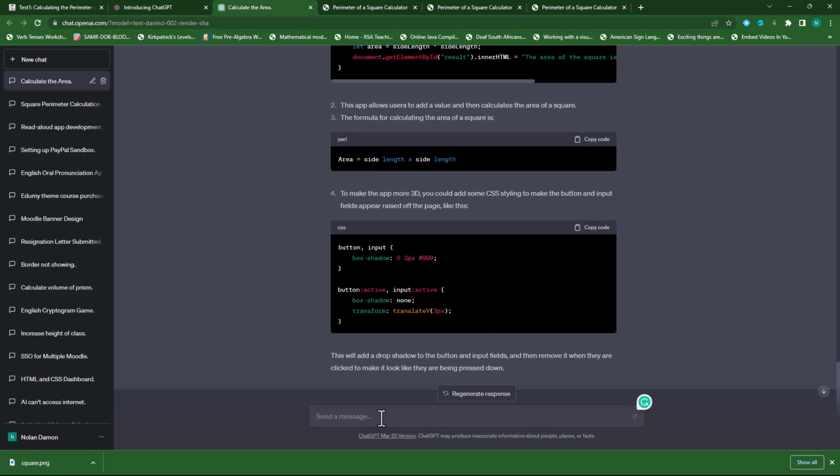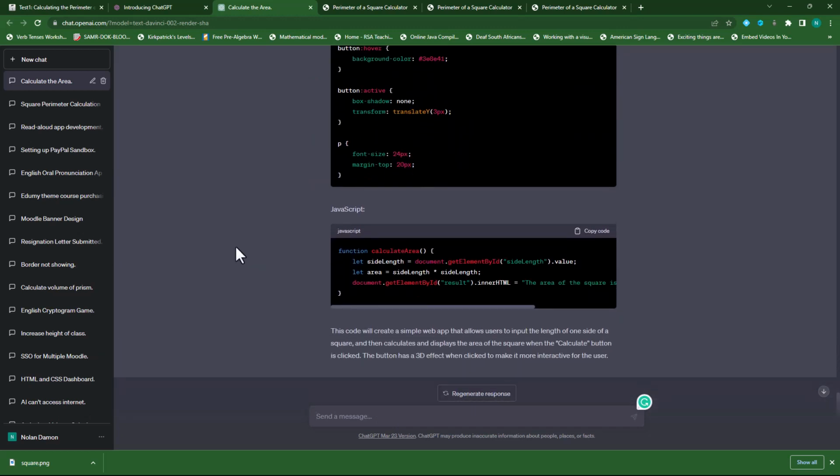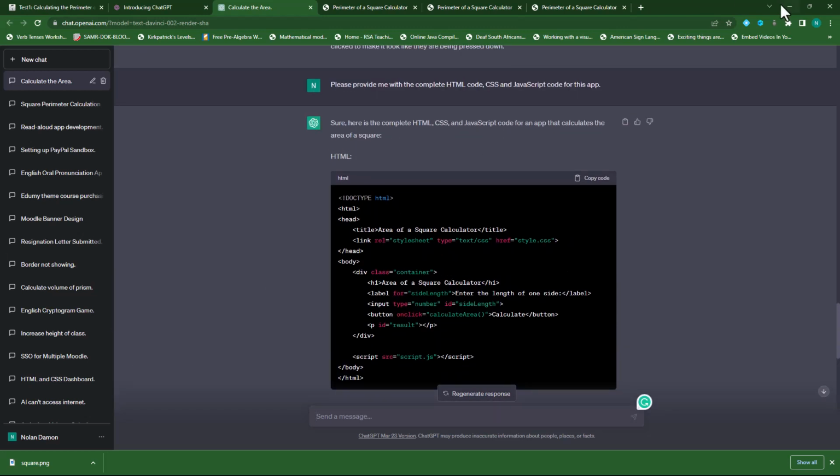So I'll ask ChatGPT, please provide me with the complete HTML code, CSS, and JavaScript code for this app. I don't want it in snippets, I want the full code. So there's my full code, completed code.